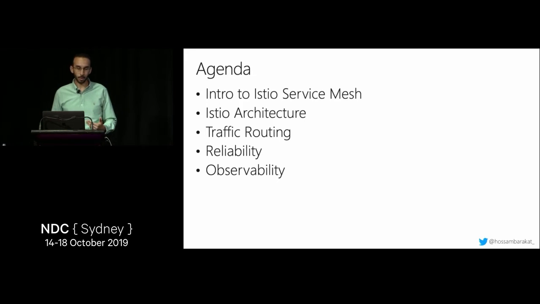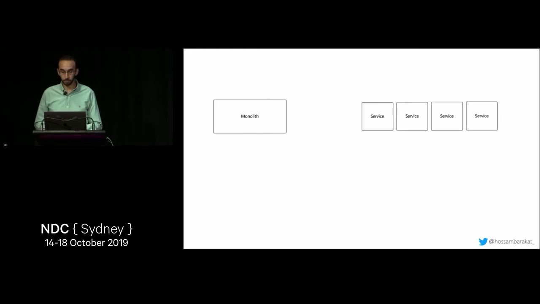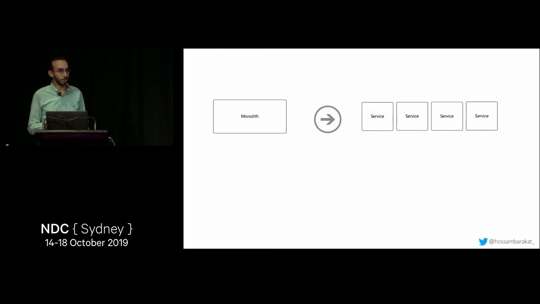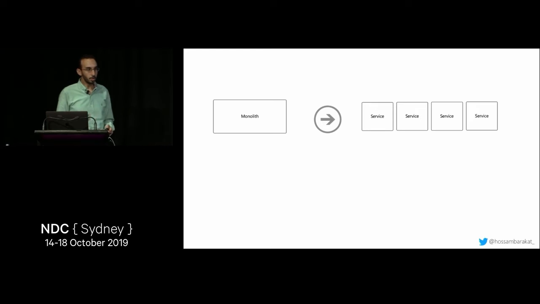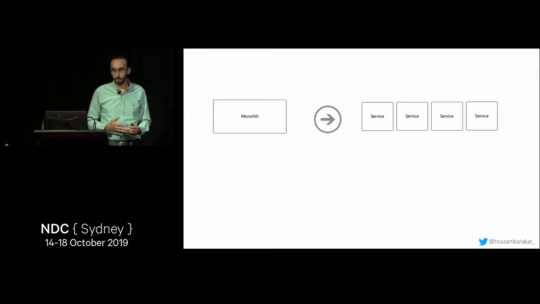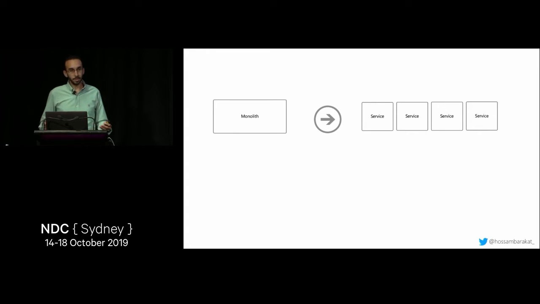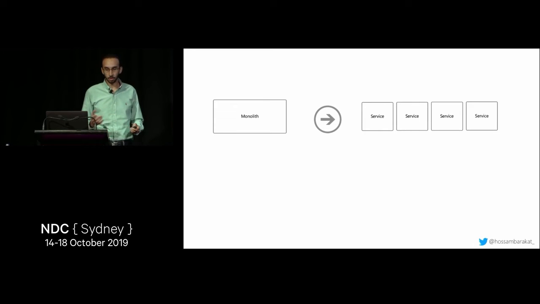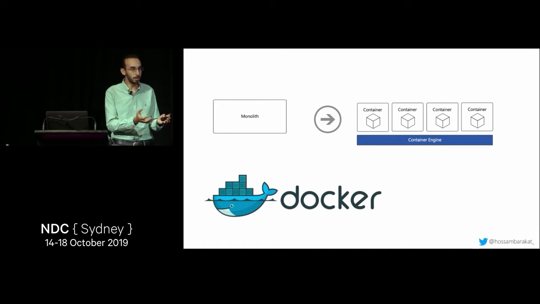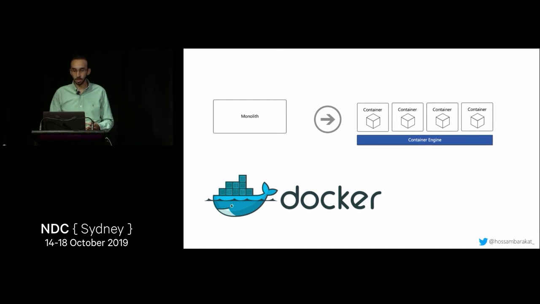So why should we care about Istio Service Mesh or Service Mesh in general? A lot of development teams have started their journey in breaking their monolith applications into a set of microservices, or even building their new applications using microservice architecture. Microservice architecture in general has a lot of benefits from modularity, autonomy, and flexibility. And in a microservice-based architecture, each microservice should be deployed independently. And thanks to the container technology, we can easily achieve that. So I'll build my microservice, containerize it, and then push it to production.